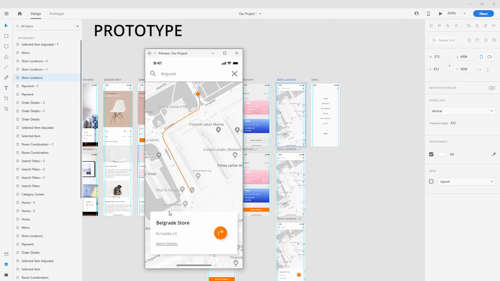That card can contain, for example, a bit more information, maybe images about this place, maybe a phone number, email, fax if they are using fax, email addresses, stuff like that, and they can contact them directly from there, or they can close and navigate to the store using this button right here.